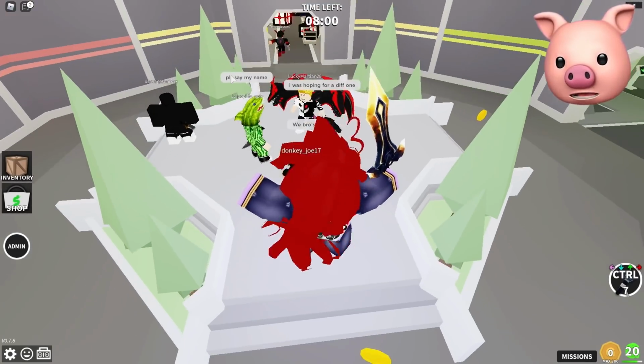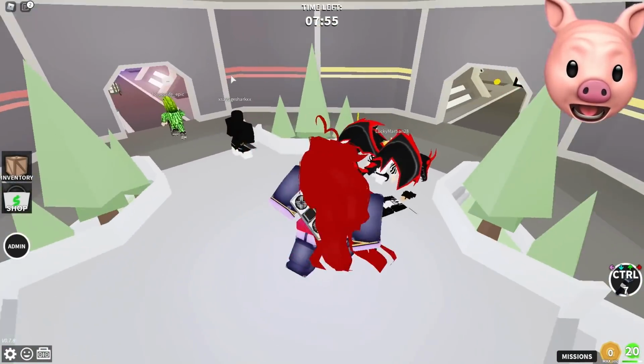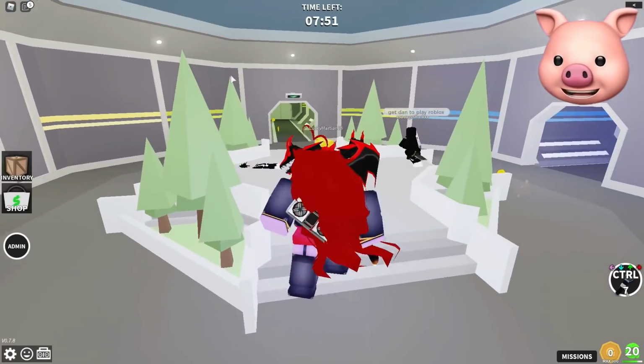All right, you know what? Let's see what the kill looks like. Yeah! Dude, a limo comes and runs him over. Let's go, come on.